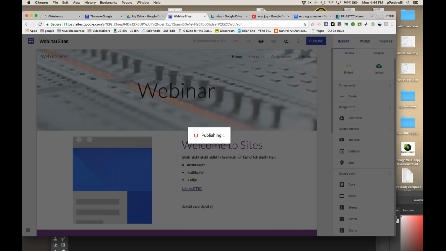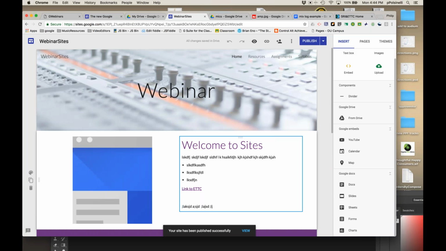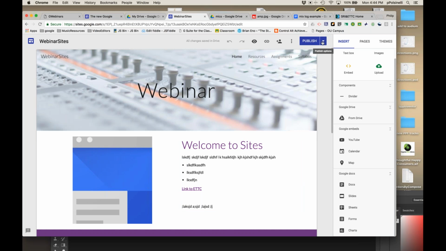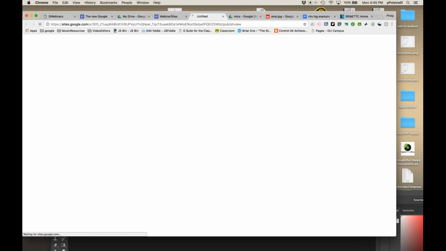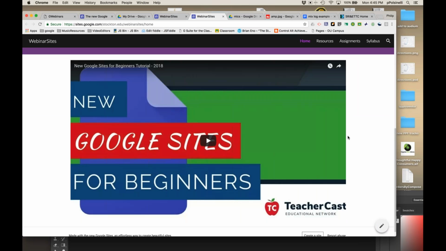Okay, so it's publishing this. Now here's the key to publishing. If I come back here and make a change to this, my changes will not show unless I publish again. So every time you make a change to a previously published site, you have to make sure that you publish it again. Okay, so now if I want to view my published site, I'm going to click here, see View Published Site, the drop-down menu right under Publish. View Published Site, this is what it looks like, and this is the real deal.